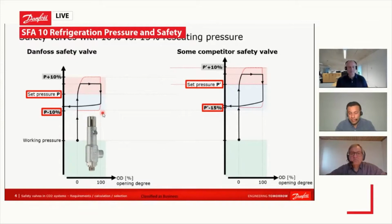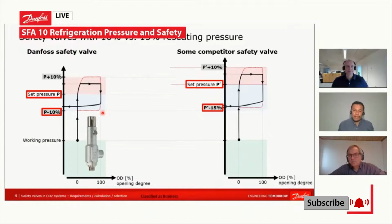There are other particular characteristics of safety valves that are quite important to be aware of. It's quite important to take those into consideration when we are deciding or designing our system, because that will have a very relevant impact on how our system is going to perform related to safety valves.